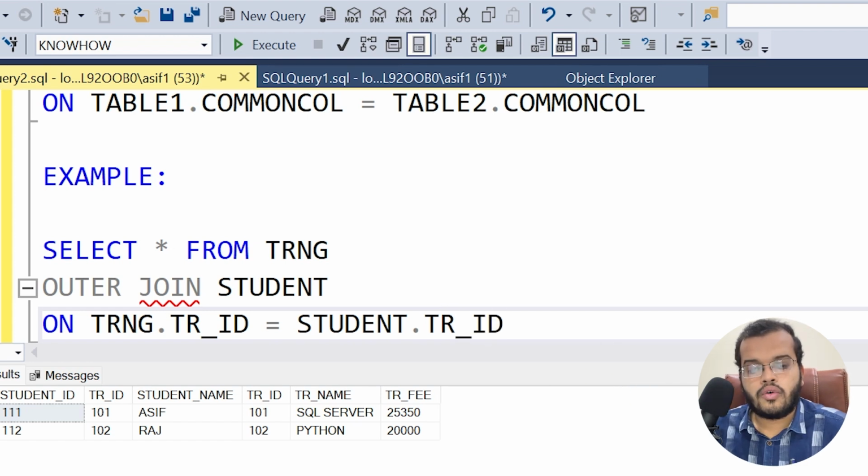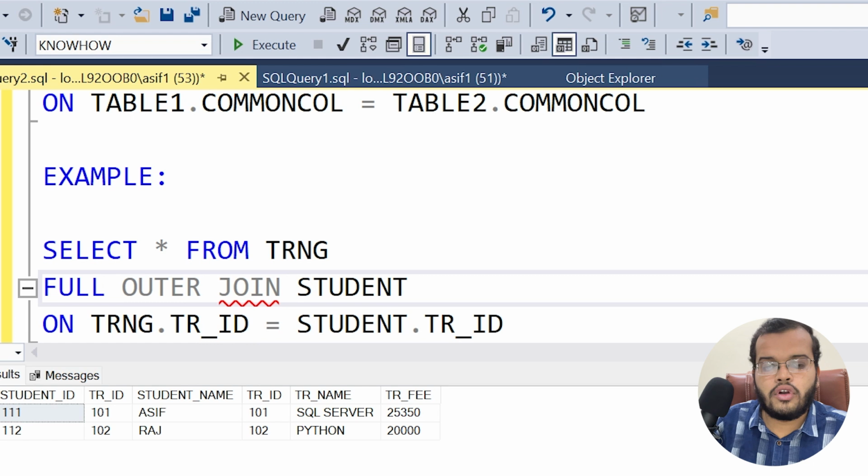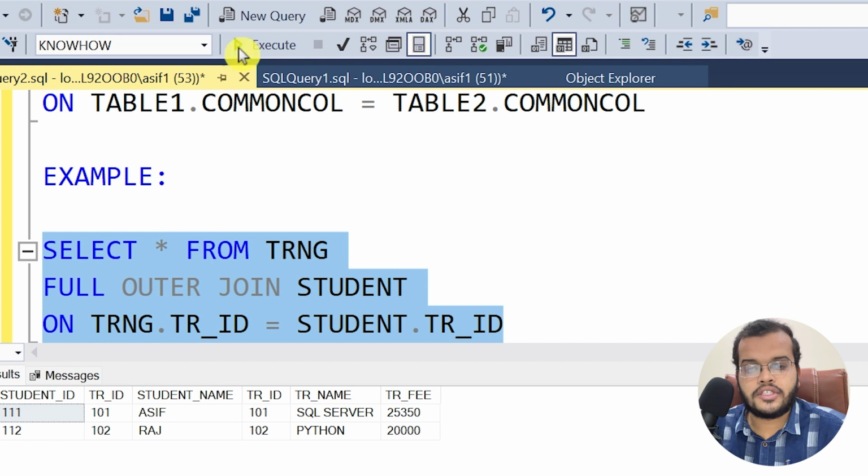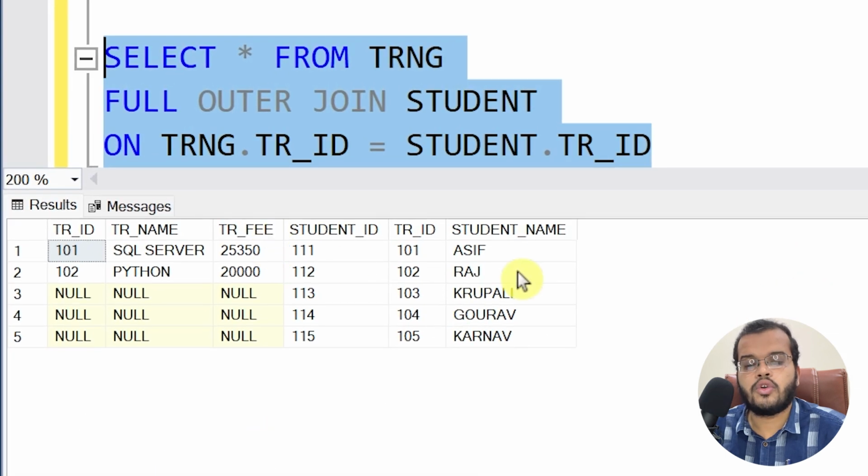Outer join or full outer join, both are same. So if I execute it, you get every piece of information from both the tables.